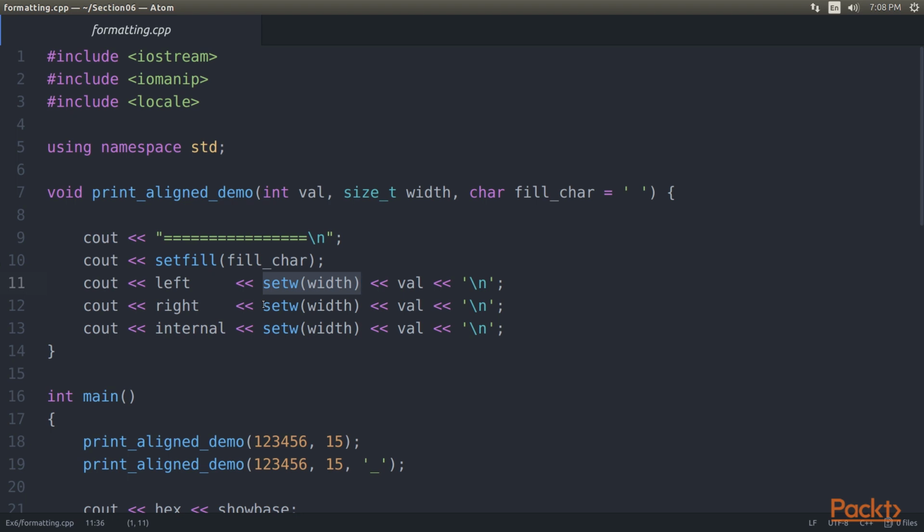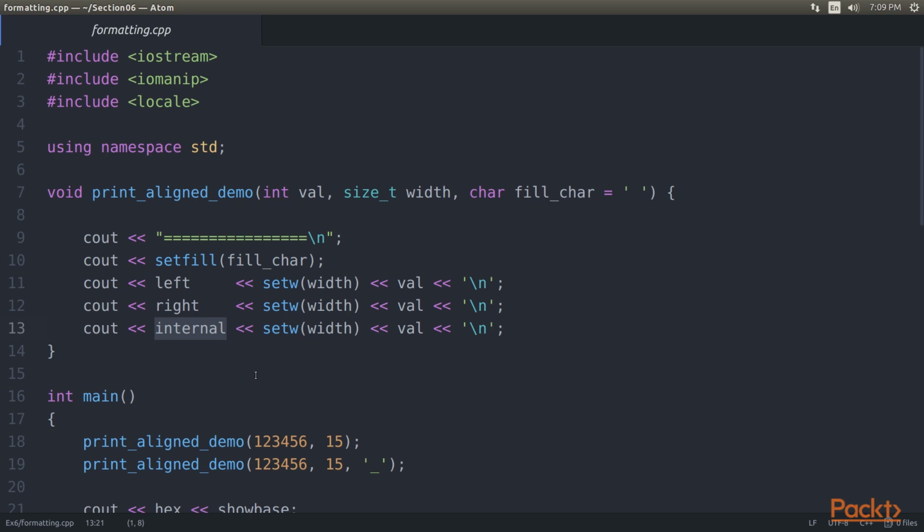With setw, we can set the minimum number of characters output for printing a number. If we print 123 with a width of 6, for example, we get 123 padded to six characters. We can control on which side the padding occurs with left, right, and internal. When printing numbers in the decimal form, internal looks identical to right.